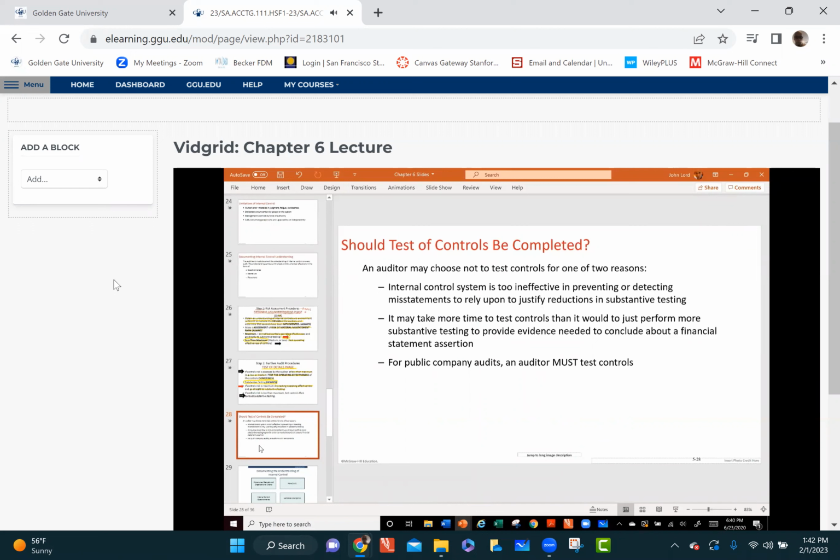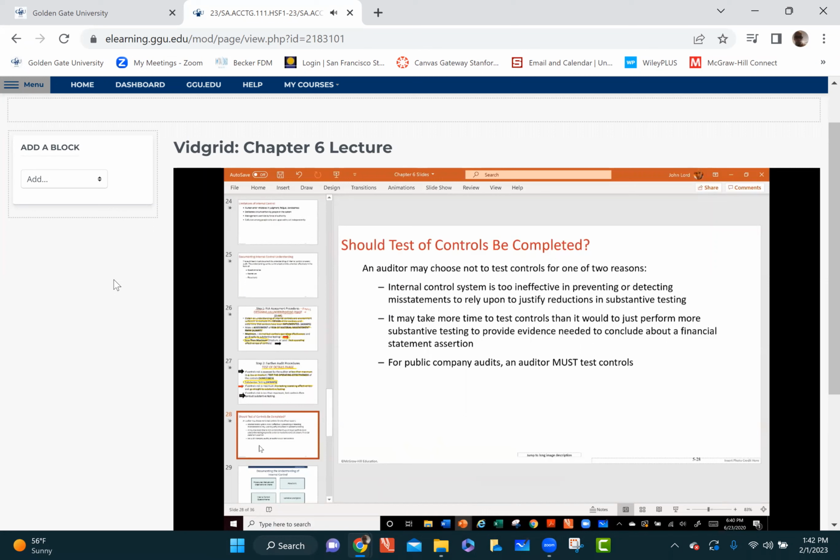But if you have assessed the risk of material misstatement at less than the maximum, then you would need to test the operating effectiveness of those controls, because that's going to be the evidence that will support your opinion on internal control. Question on that? That gets a little bit tricky to understand.